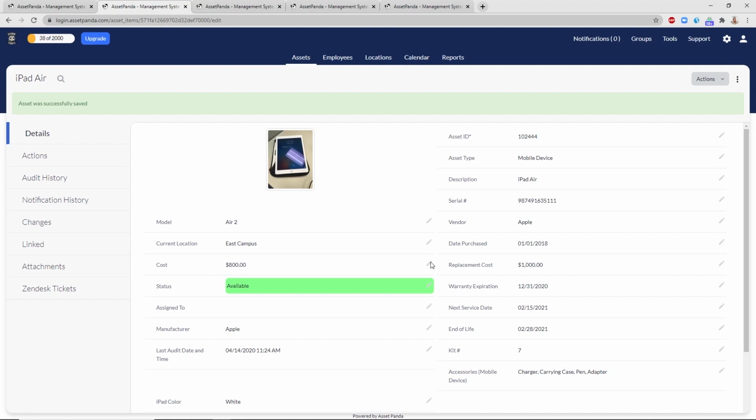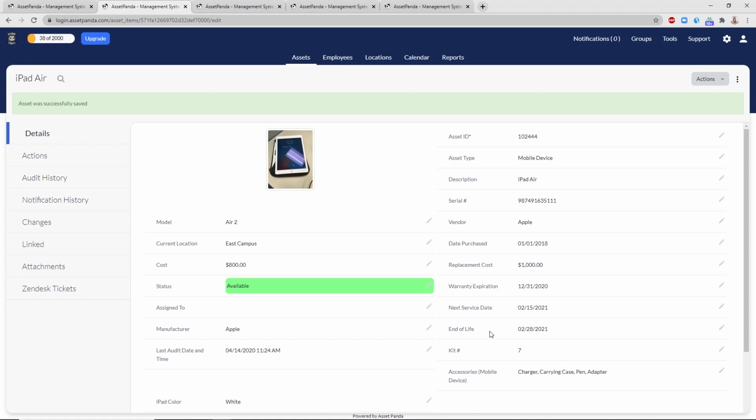One other thing to mention on these fields is that you can set up notifications and reminders. Very commonly, a lot of our clients will track things like warranty expirations, service due dates for maintenance and whatnot, as well as end-of-life dates. So if we're wanting to capture a report, which we'll talk about in a few minutes, a report of all items with upcoming end of life over the next 90, 180 days, etc., we can do that and see all of those items and their potential replacement cost, which is great for budgeting, forecasting, and things of that nature.